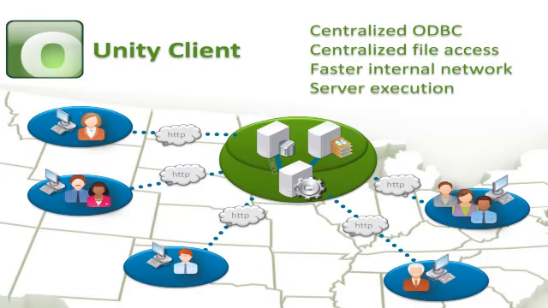We're talking about our friend, the application server, and now it's making the connection to the database. It's doing those 60 to 150 back and forths. It is the only account that has access to the file share. So instead of having to set up NTFS permissions for all of your users, we do that once on the app server. And all of this is happening on the faster internal network in your data center. All of the client machines, we don't care where they are. They're simply connecting via HTTP or HTTPS to the app server, which makes that request. And the best part, the server does all of the heavy lifting. So all of this back and forth, all of this chattiness, as they call it, happens on the faster network, and we simply send back the results.